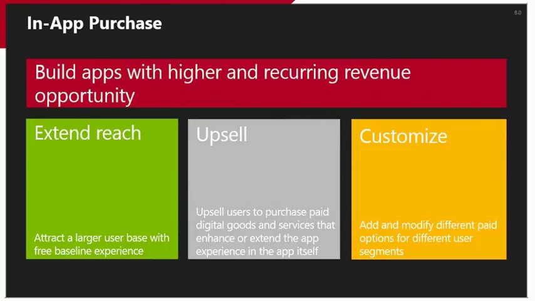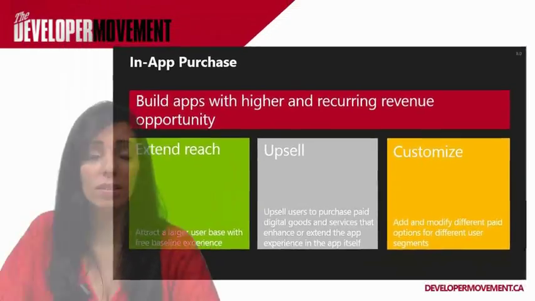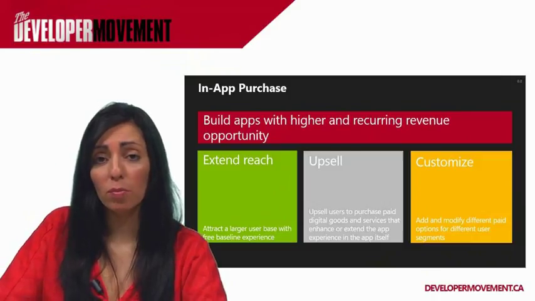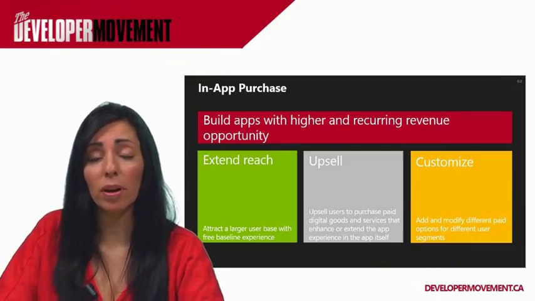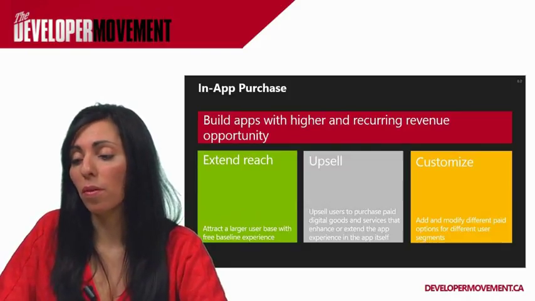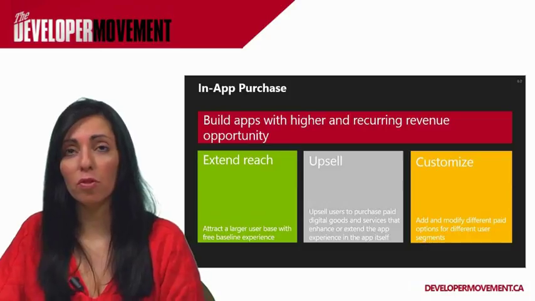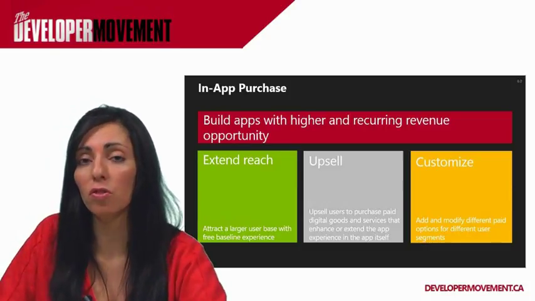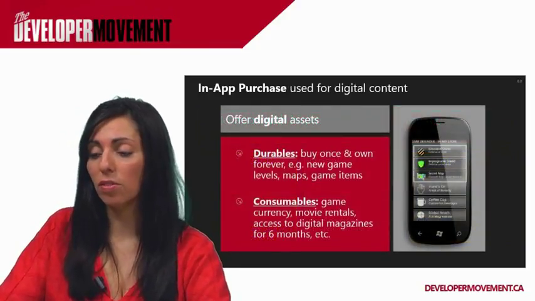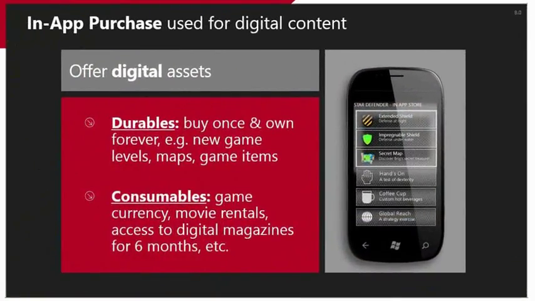In-app purchases are also supported on Windows Phone 8. You can use this model to sell virtual content or even digital content to your users. Microsoft provides a commerce platform that allows you to set up a pricing structure, which will be supported in 190 regions, I believe. So the API makes it very easy to provide in-app purchases to your user base. And like I said, yes, you can offer digital assets, whether they're durables or consumables. There are different categories that are offered there.